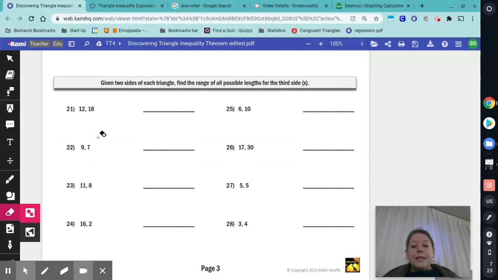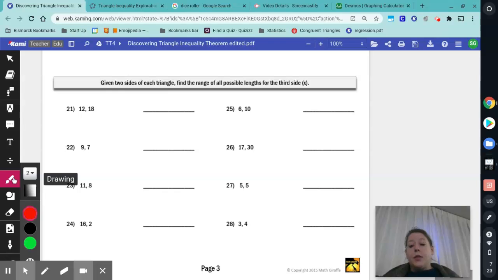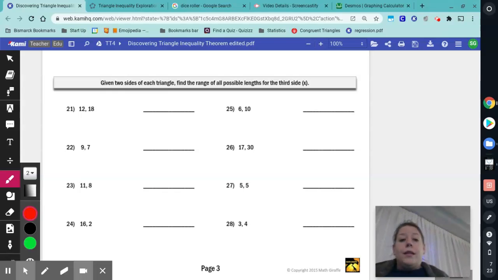All right, for this last section, you need to determine the range of possible lengths for the third side. All right, so based on your triangle inequality theorem, you know that the 2 short sides must be greater than the longest side.